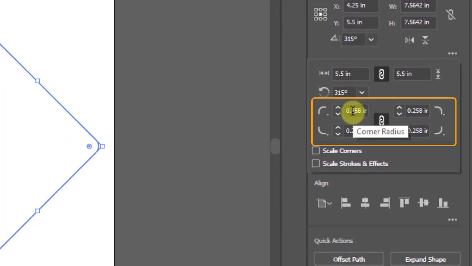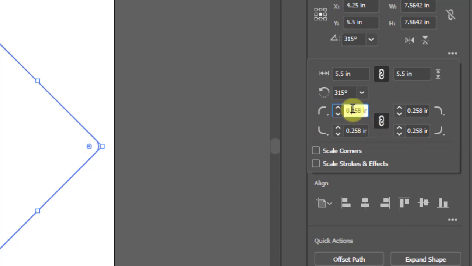Notice the corner icons. Notice the chain link in the middle. This indicates that whatever number we use for one corner will be applied to all. So verify or type in 0.25 in any corner, then click on another and you should see it applied to all of them. Or you could just hit Enter to commit.